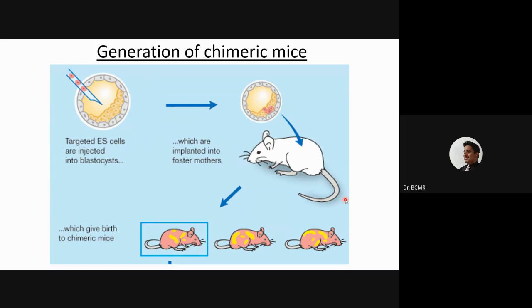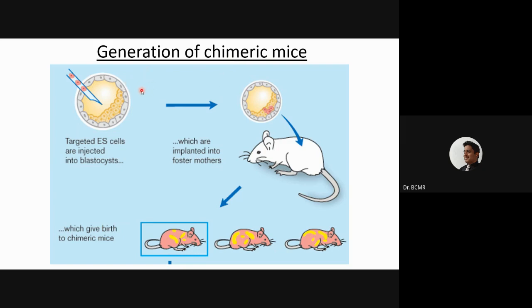So first thing, the technique that is used is simple. It is to make chimeric mice. Chimera, you know that it is made up of two different organisms, one body made from two different organisms. It could be different species also, as humans are obsessed all over the world. If you see in cultures everywhere, they have mythological figures in the majority of the ancient cultures. So basically, it can also be in biology.